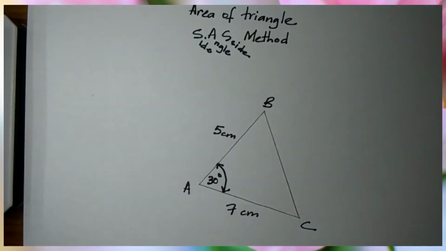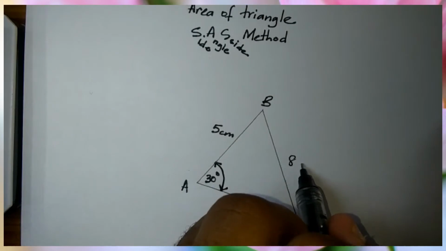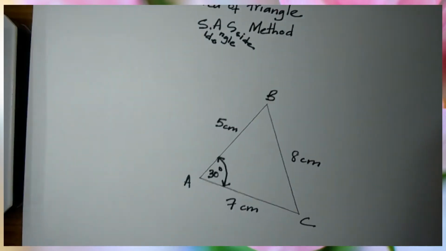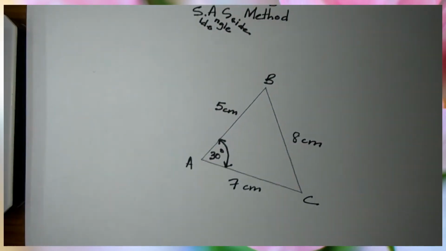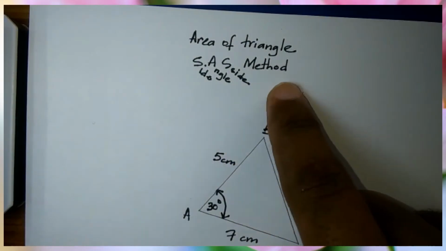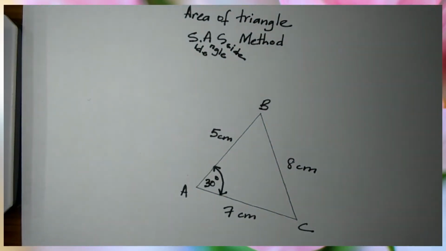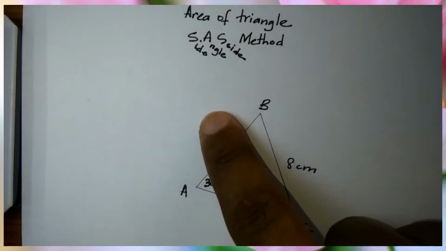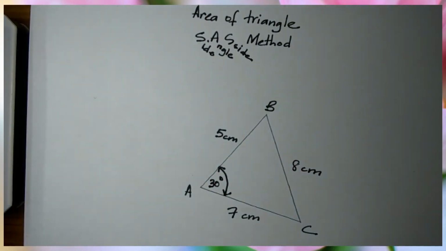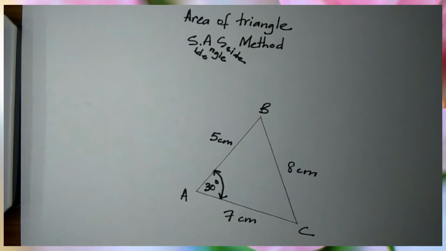So usually it's a little bit confusing to identify which side you should use. For example, I could throw something over here and say 8 centimeters. But notice it says side, angle, side. So I must be using two sides. If you look at it, side, angle, side, they're all basically together. This one is all the way away from it.